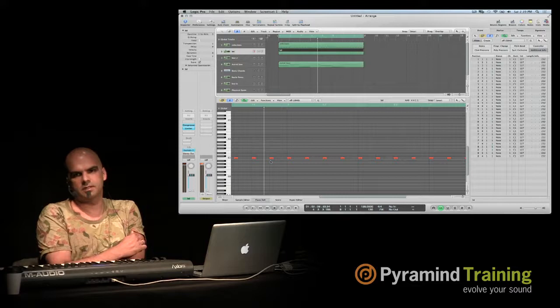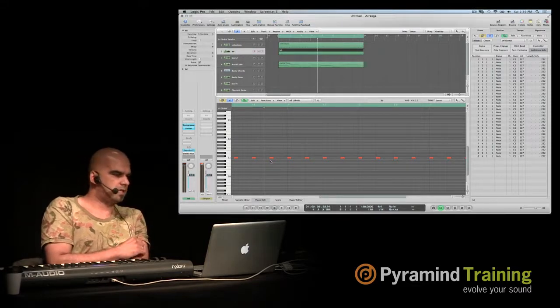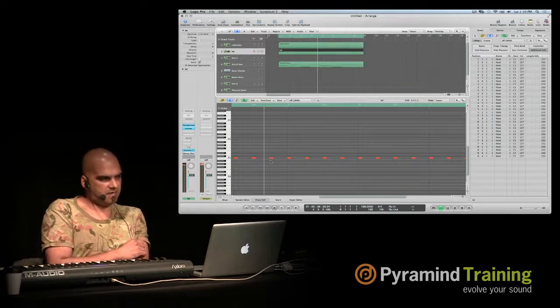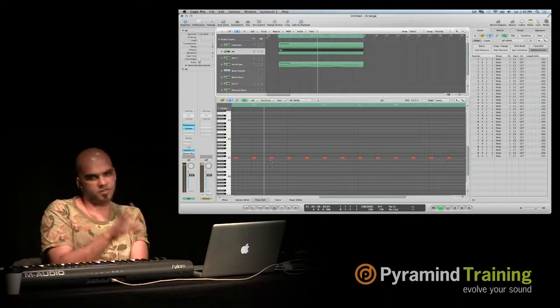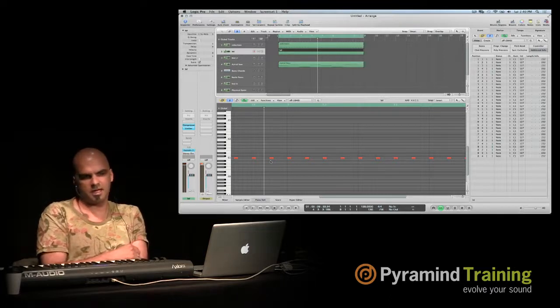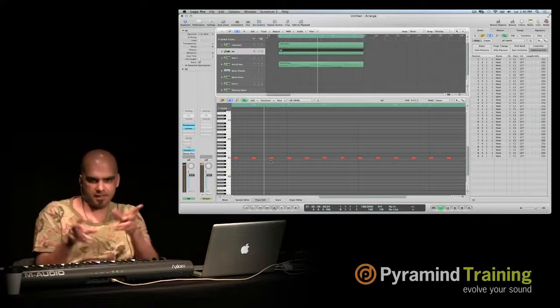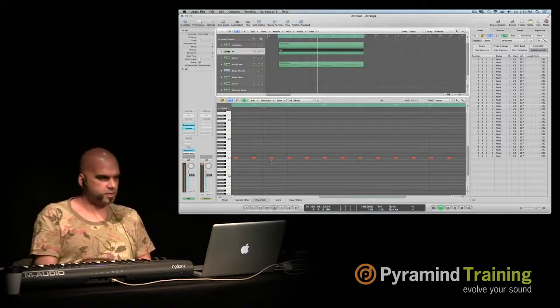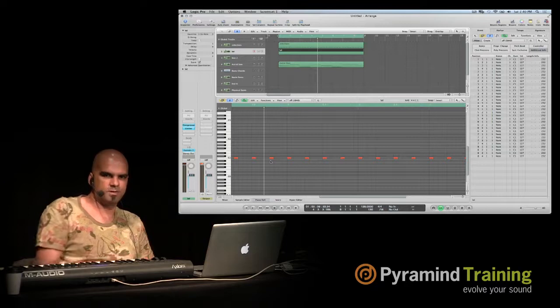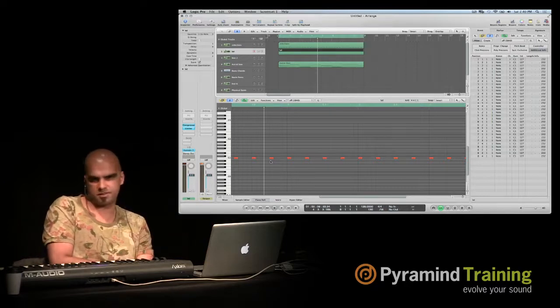Do the incidental effects for the track get their own bus? Actually, no. I put all the effects on the individual instrument. Let's say you create two or three buses with delay and reverb, and then you just send to them and open it. This is what I did before to save resources.